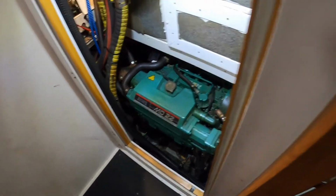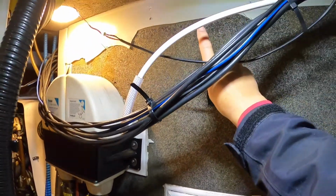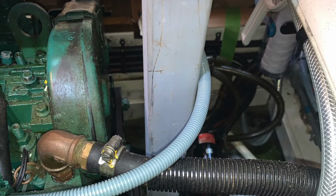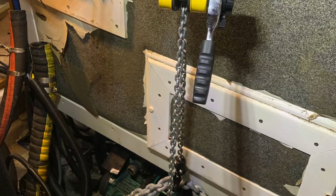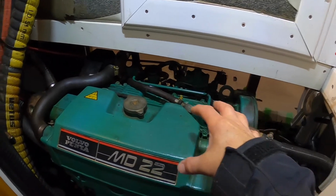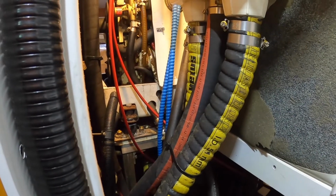So I've been having some difficulties in getting the lift beam in above the engine itself, and obviously need a lift point up the top here somewhere, and there was a cable tray at the top there, so that had to be removed. And I'm going to have a vertical piece that comes down into this gap here and sits on a wooden block on the floor, and then I should be able to get a lift point to be able to lift the engine above here and just move it forward slightly so it'll disengage from the sail drive, and then once the sail drive's out, then I'll be able to slide this back, and I'm hoping to get it out through this space here where the generator is. If I slide it along and then lift it out through the back and then take it out the same route as the generator.